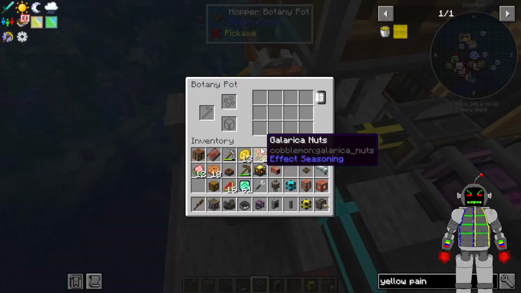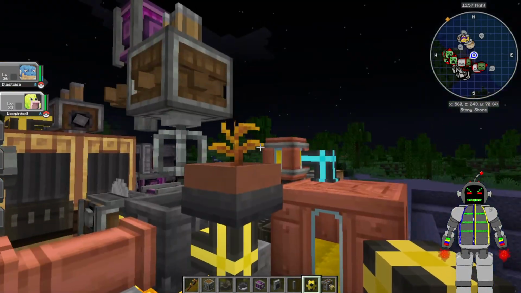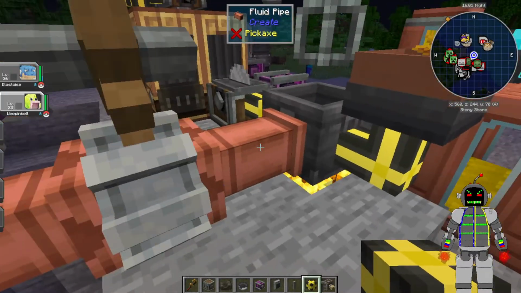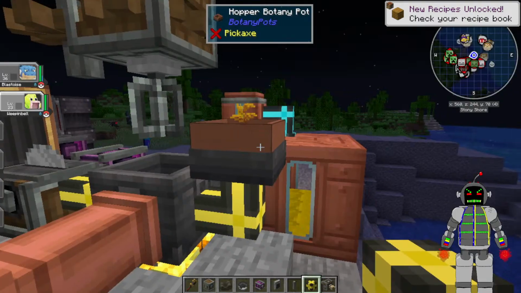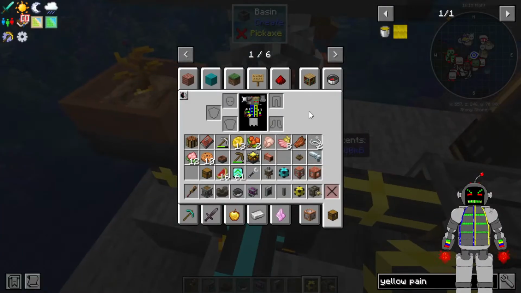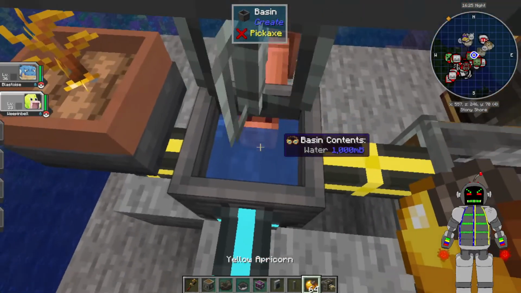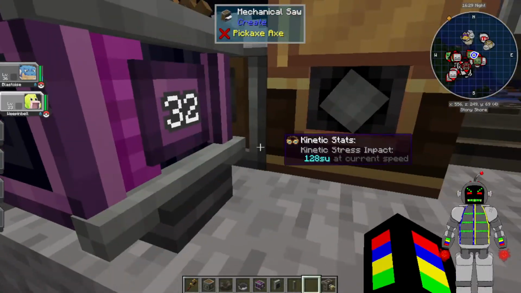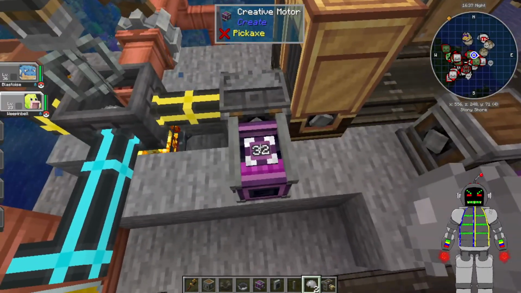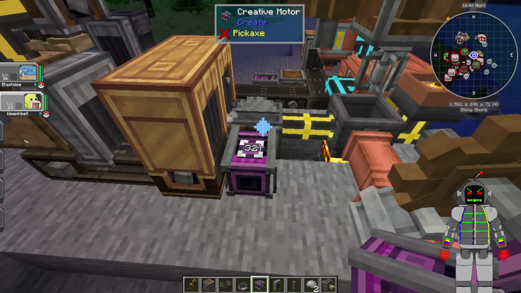I have gone through my entire backlog of yellow apricorns. Oh yeah, I have to void the logs. Which I can't do from here. Oh wait, I'm in creative mode. I can just dump a stack of those in there. Okay, that's... Okay, there we go.